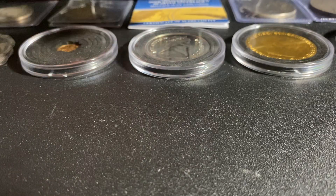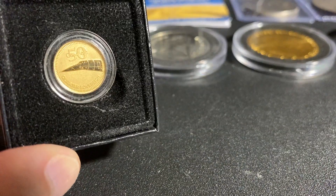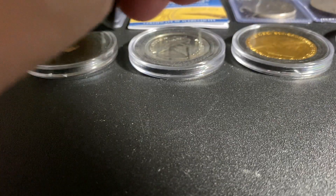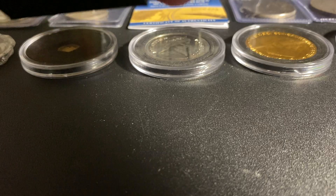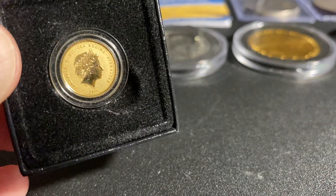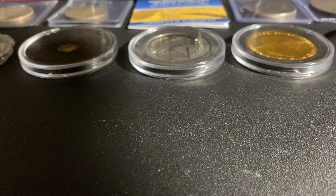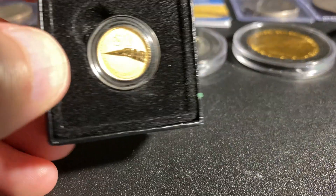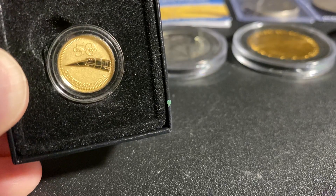Next I was able to pick up a Quarter Sovereign from Hatfields of London. This is the 50th anniversary of the Concorde — it's beautiful. The detail on this is just phenomenal for how small this coin actually is. Look at the Queen. Very, very nice. There it is again from the front end of the Concorde.